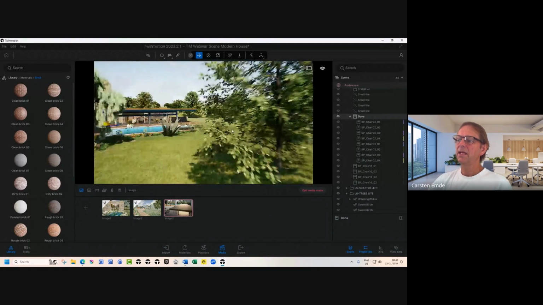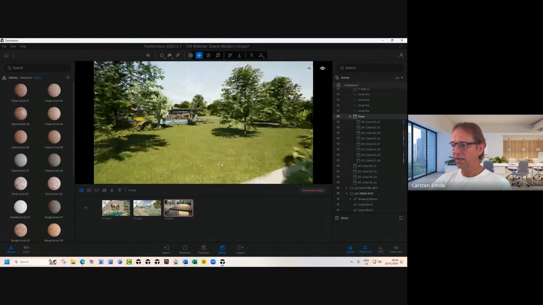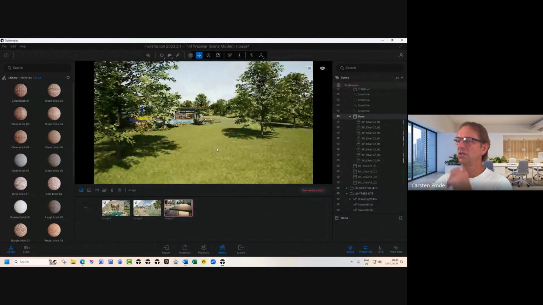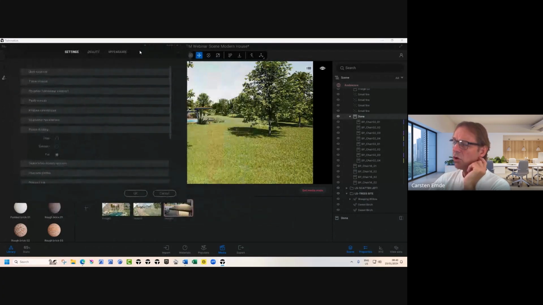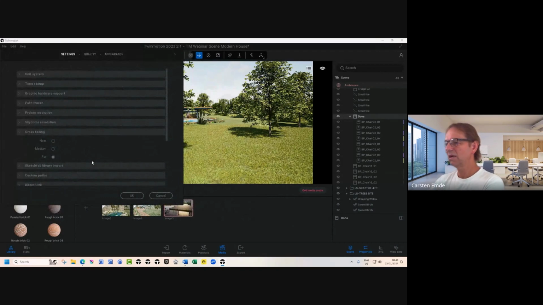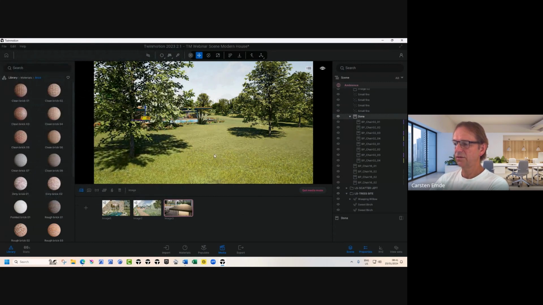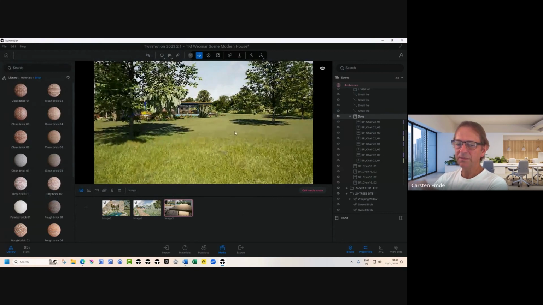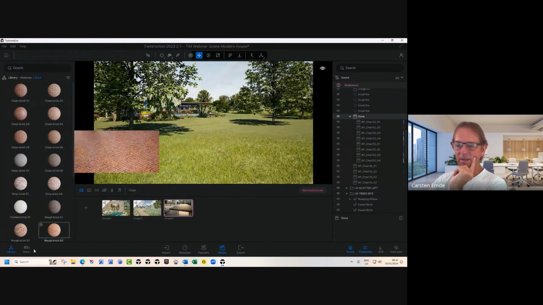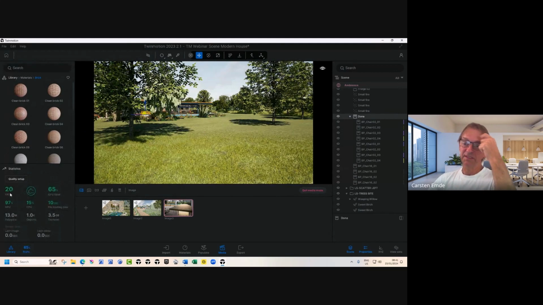So if you have a heavy scene and you work on something, again, there is a preference you can actually change. If I go here, to the preferences, it is the grass fading. At the moment, I've got it on far because I don't really have a big problem with the computer. I don't know the frame rates, but let's just go to near and hit OK. It doesn't show much grass at all. It shows it mainly very close to the camera. But this makes a difference to the frames per second. I've got 20 at the moment.